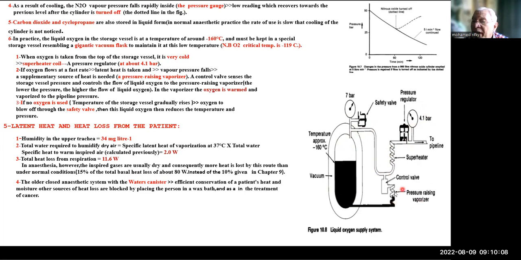It is going to be sensed by what we call a pressure raising vaporizer. Whenever the pressure is decreased, it will increase the flow through this vaporizer. This vaporizer takes additional oxygen and warms it and causes vaporization of it, supporting the system additionally to compensate for the decreased temperature yield from opening the oxygen tank speedily, very speedily. On the other hand, if the tank is being left for around 1 week, the pressure inside it will increase. You see, so we have to have what we call a safety valve to guarantee against increase in pressure.